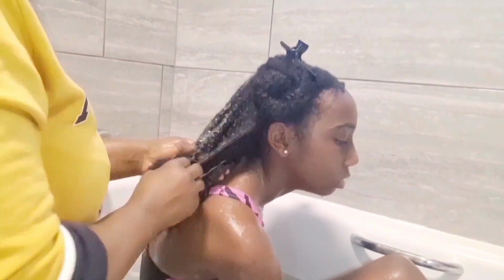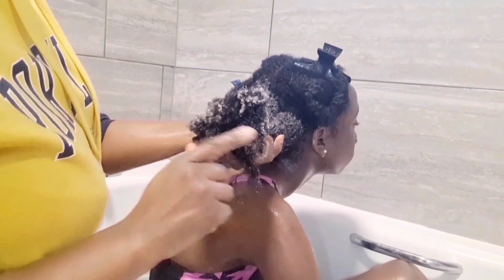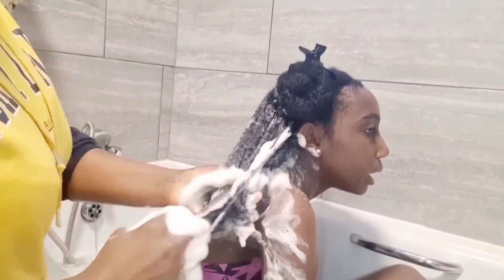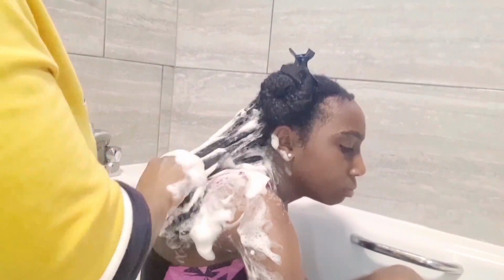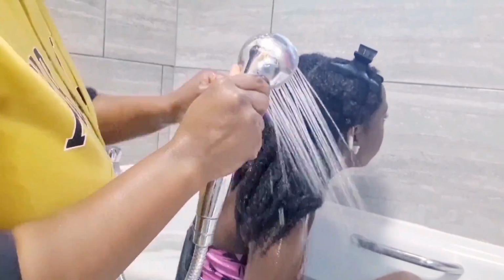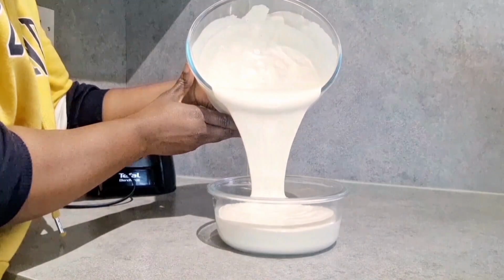Also, please do not use ACV to wash your hair. If you're intending to cleanse your hair, ACV is not a replacement. Do not use ACV in place of a shampoo. ACV is an antibacterial, antifungal treatment, which will treat your scalp very well, but it's not a cleanser. Also, please wash your hair in sections, so you can clean your scalp very well to reach all the areas and every strand.